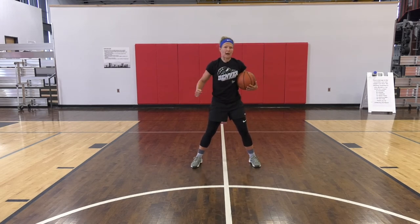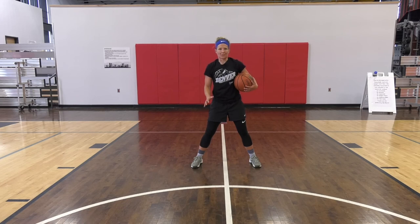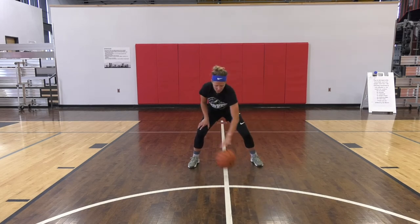Same thing, you can play with how big it is, right? You can do really, really big, wide rocker dribbles that are out of frame, or you can do little tiny ones. Get comfortable doing all of them, right? So then that way you can get faster and have better ball handling skills, okay? So here we go. Left hand, rocker dribble 20 times.